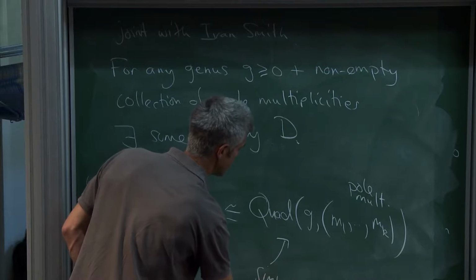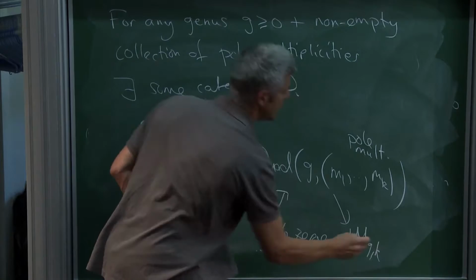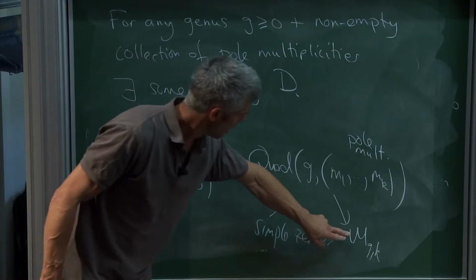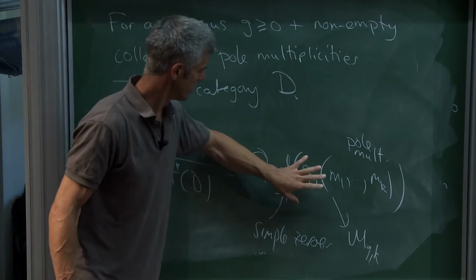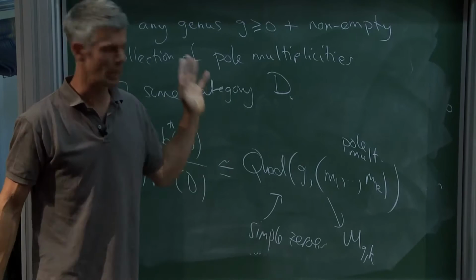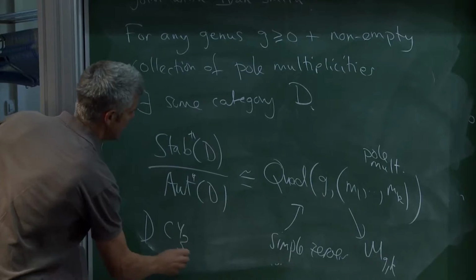Is the surface fixed? No, that's a good point. So this is roughly speaking fibering over M_{g,k}. You take a Riemann surface with k marked points, and then you consider the quadratic differentials on that surface with fixed poles at those marked points. And this space is gotten by varying all that data. You vary your complex structure and the other thing. And D is always CY3. That's some big story that takes a whole seminar to talk about.